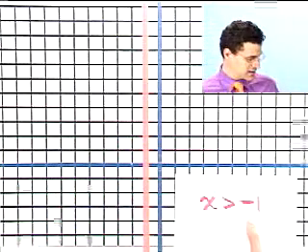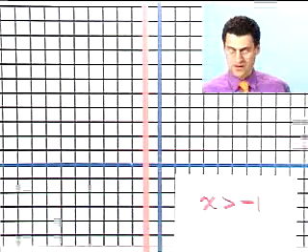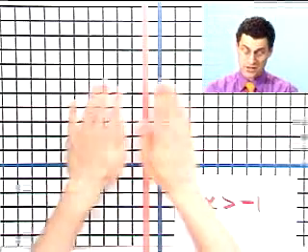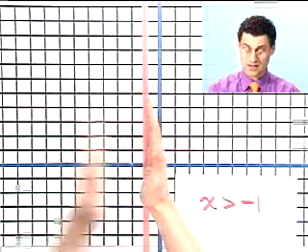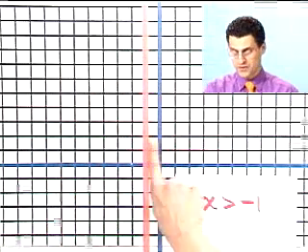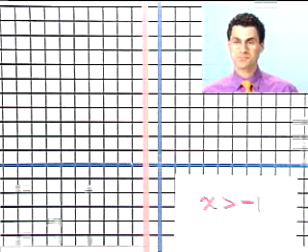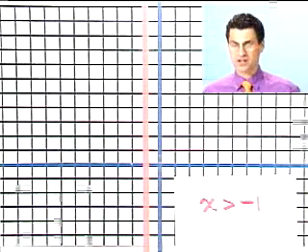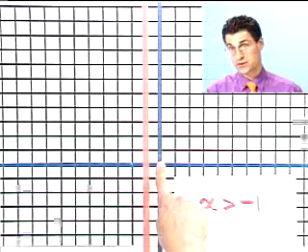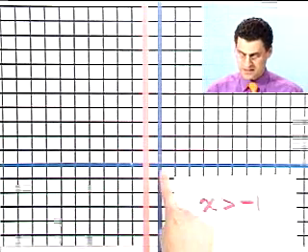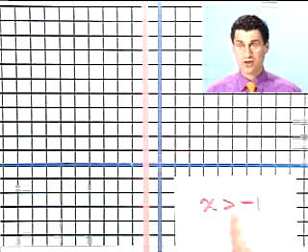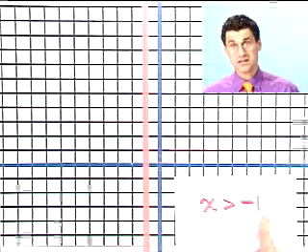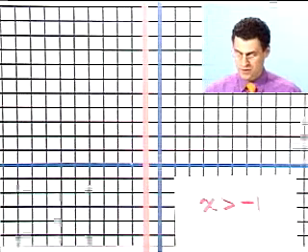So what about this? X is greater than minus 1. Well, I've got to see which of these regions, this region here to the left of the red line, or this region here to the right of the red line, which of those actually satisfy this? Well, you just pick a point in the region and check. I just pick the origin. That's to the right. That's 0, 0, so x equals 0. Is 0 greater than minus 1? It sure is.